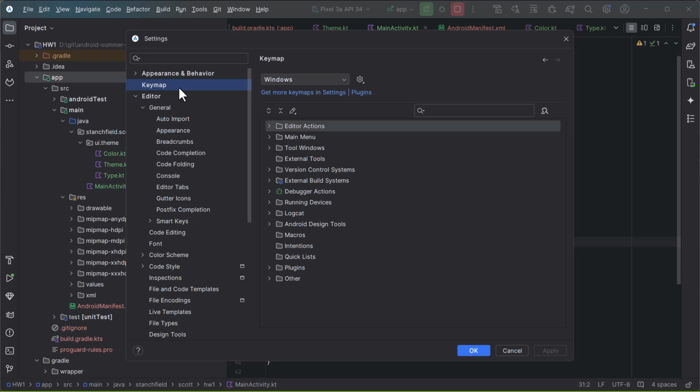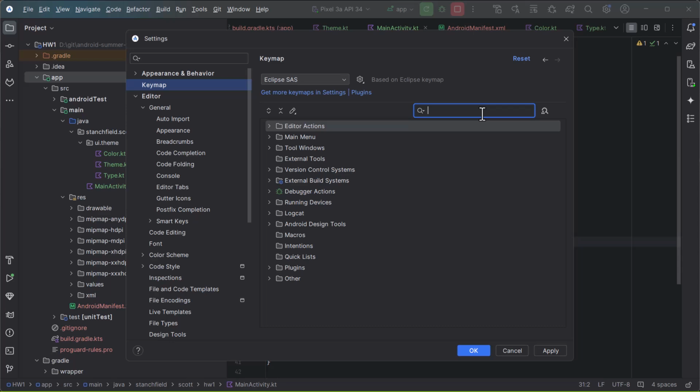Now you can use the key map that's there as is. I'm just not familiar with it. So I'm going to change it here to say Eclipse. I'm going to click on this little icon for the gear and say duplicate and just change it to be Eclipse SAS because I want to make a couple changes. I'm going to hit enter to save that. And then inside here, I need to make a couple changes.